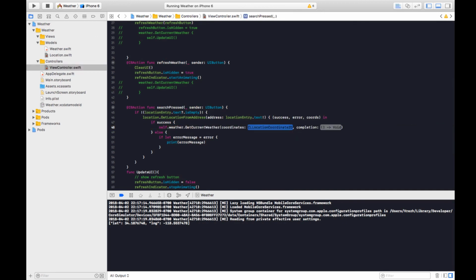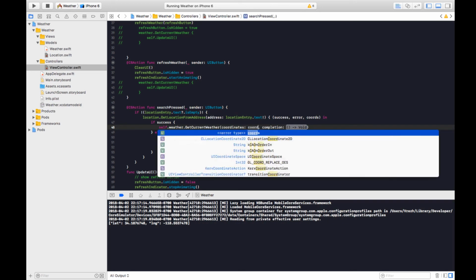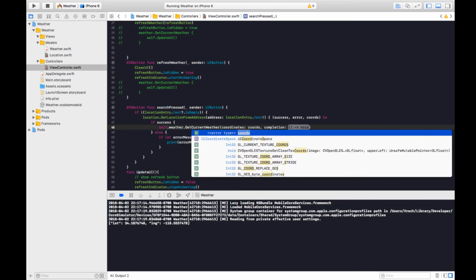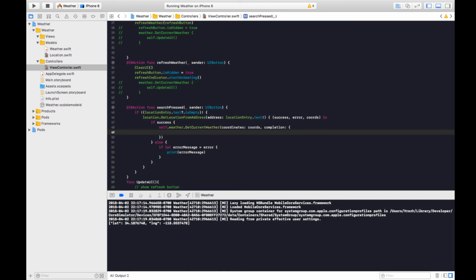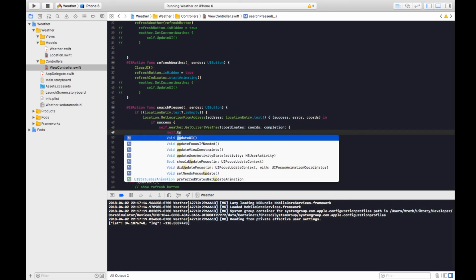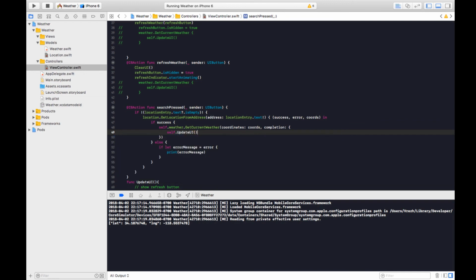Get current weather, pass in the coordinates, chords. It's saying error type right now, but that is not to be worried about. And then when we get that back, we want to update the UI, which should work.